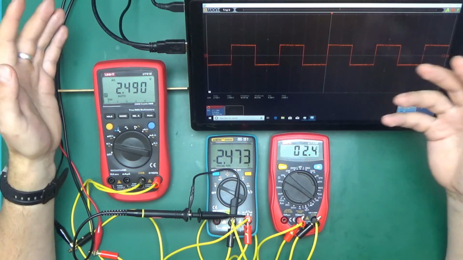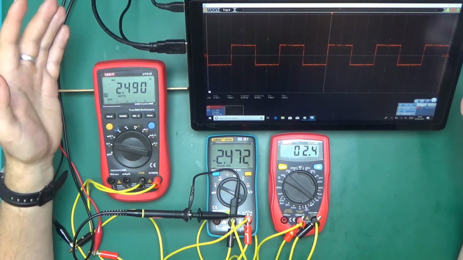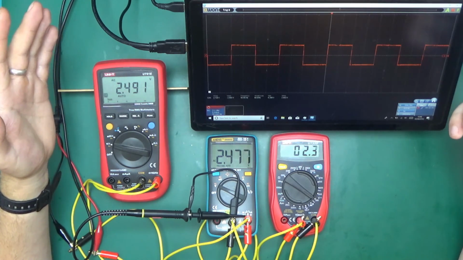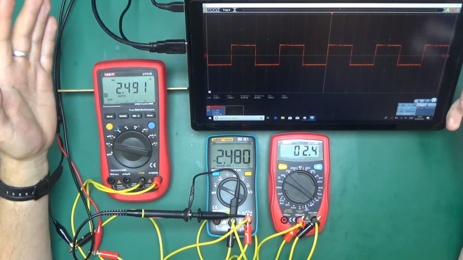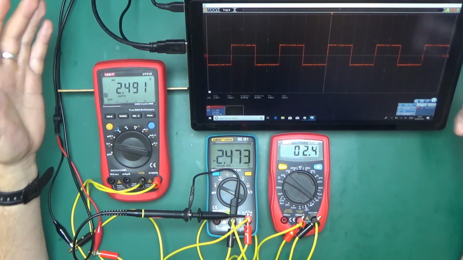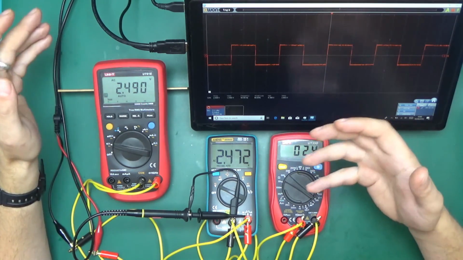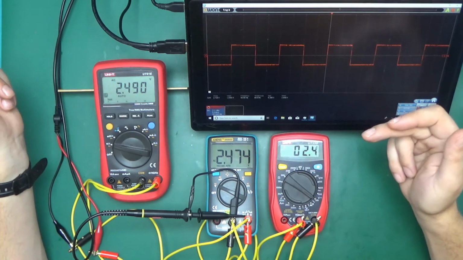What would you expect when you get a true RMS multimeter? You expect to put it across 2 points and to be able to know, if you put a resistive load in that point, how much heating is going to happen. What's the equivalent DC voltage or current that would cause the same heating effect in the resistive load? That's what true RMS is. In case of what we observed here, it's clearly not the case to what's displayed on the screen.